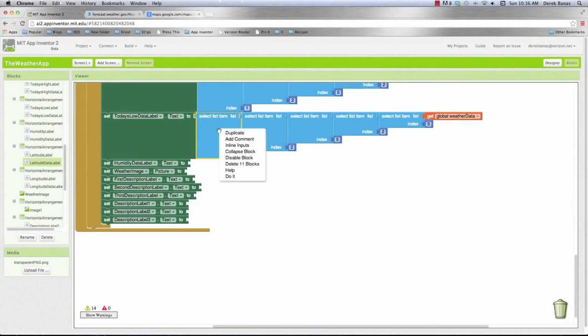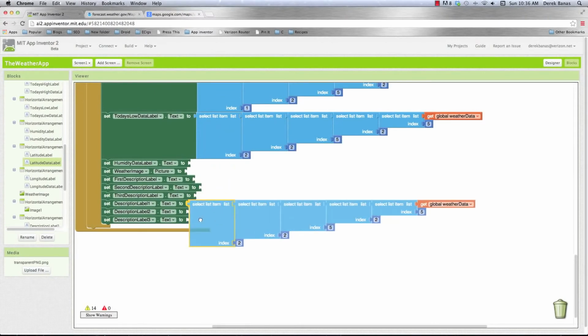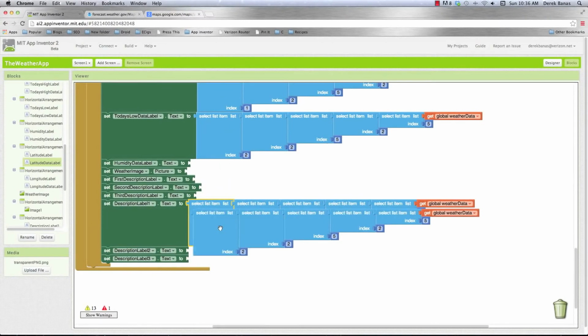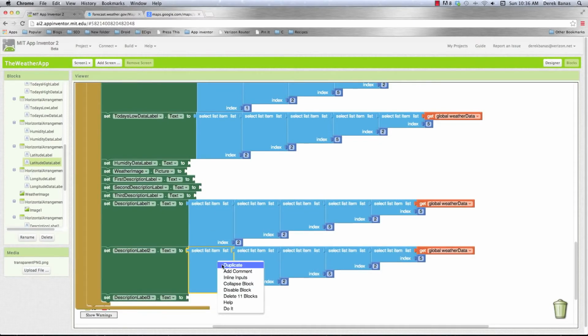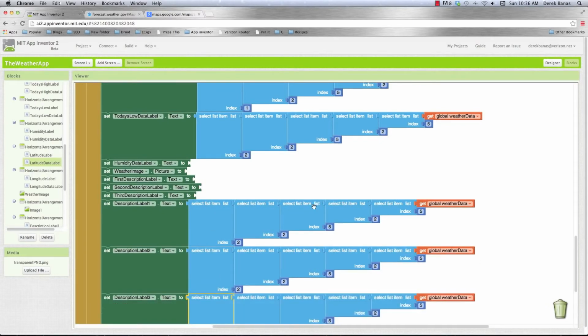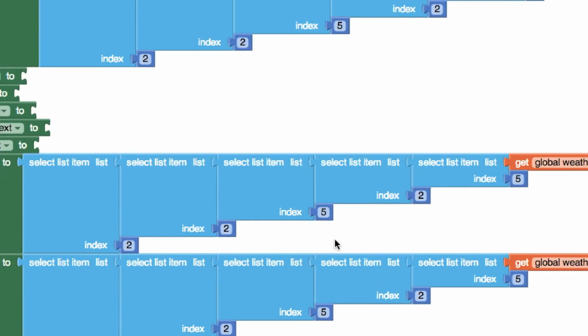So what I'm going to do, I'm just going to duplicate this whole entire thing, drop it right there, and duplicate, drop this right here, and duplicate, and drop this right here. There we go. And then we saw the codes that were used to get those before. They're just going to be a 1, 2, that still works, 6, 2, and 5. All of those are going to work perfectly.